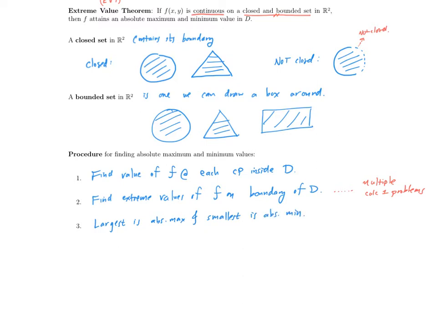And we are now ready to explore an example. This is a very typical application of the extreme value theorem. Find the absolute maximum and minimum values of some function on some region D. Let's go ahead and really break this down. Let's first sketch the region D and make sure that it's closed and bounded, and also verify that the hypotheses of the extreme value theorem are satisfied.